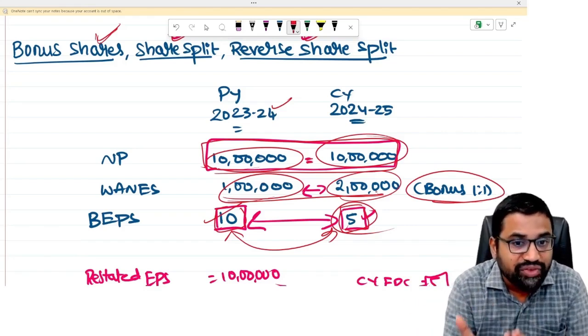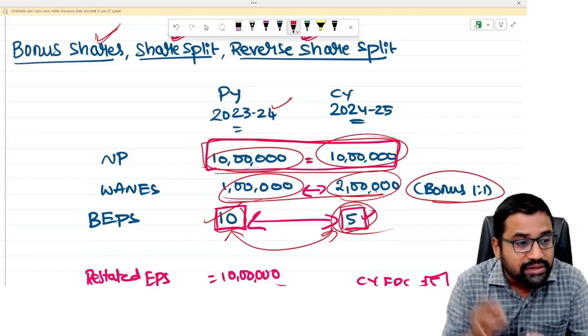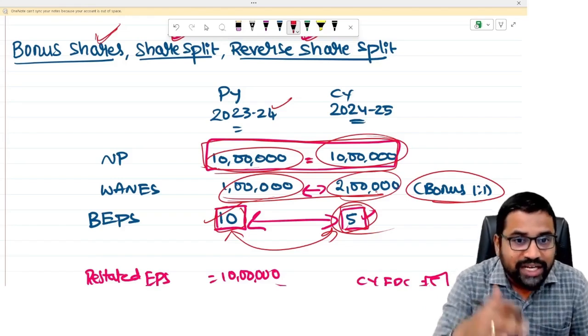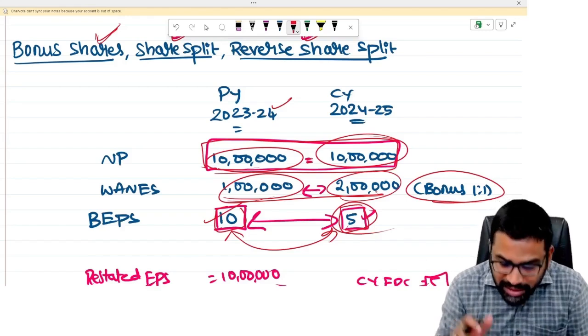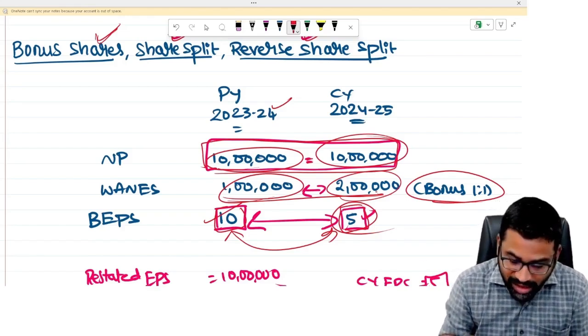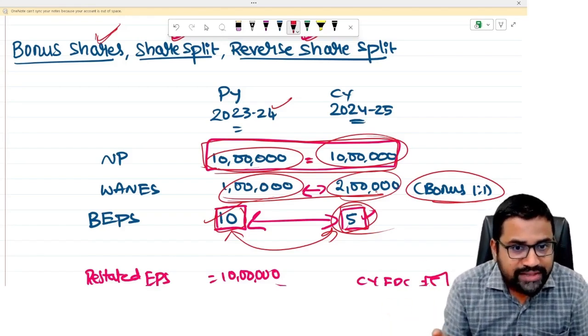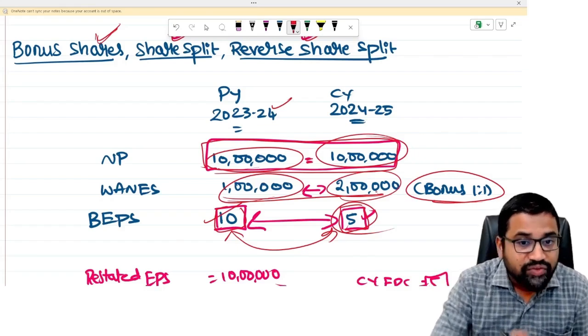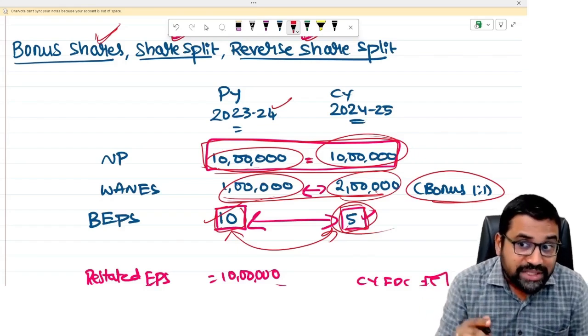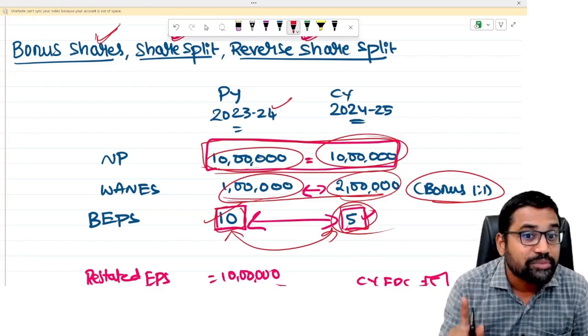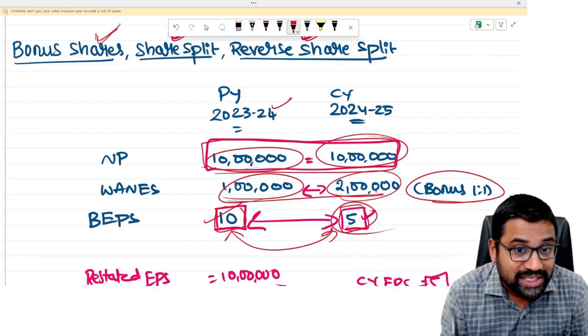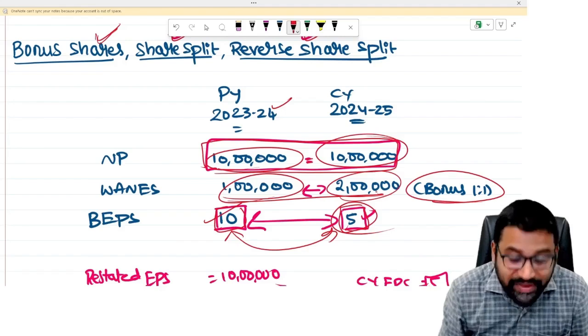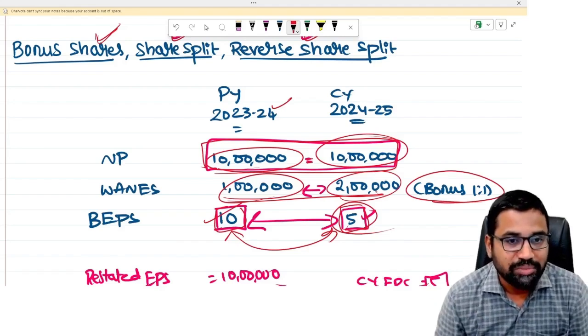Suppose shares are issued for consideration of cash. The cash is coming in, that cash we will put in the business, and it will affect my profits. But here I am issuing shares, and no fund is coming. Therefore, I will not invest, and therefore it will not affect profit. That means it is not going to affect the net profit or loss attributable to equity shareholders in the basic EPS formula, the first one. But it is affecting the number of shares outstanding during the period.